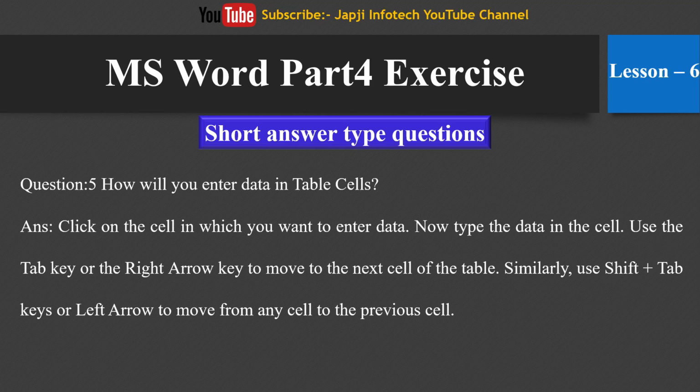And the fifth one is, how will you enter data in a table cell? So click on the cell in which you want to enter data. Now type the data in the cell. Use the Tab key or the right arrow key to move to the next cell of the table. Similarly, use Shift plus Tab key or the left arrow key to move from any cell to the previous cell.